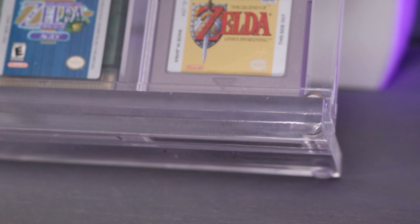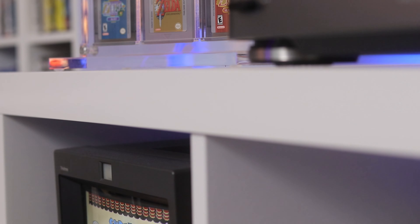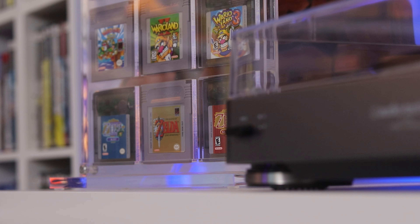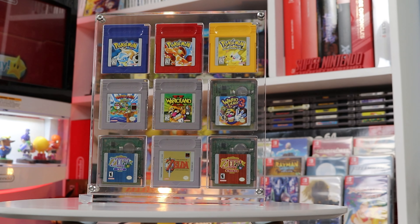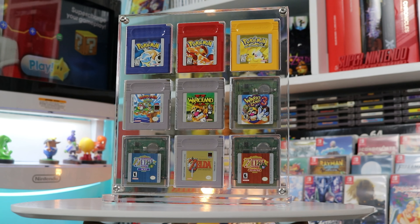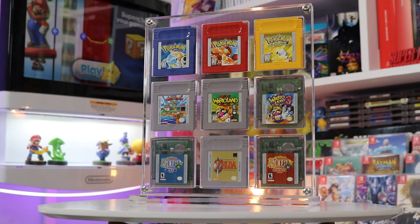The box also includes little rubber feet, which I always really appreciate. These things are super cheap out there but I'd like to see a manufacturer include them. When you take a flat piece of acrylic and lay it down on another flat surface — whether a shelf or countertop — even the slightest amount of dust rubbing against the acrylic can leave little micro scratches, so having those rubber feet included is a pro move. When it comes to build quality, it's definitely a nice cut acrylic. There are no extra scratches on there — this is cut really nice and clean and looks really beautiful.